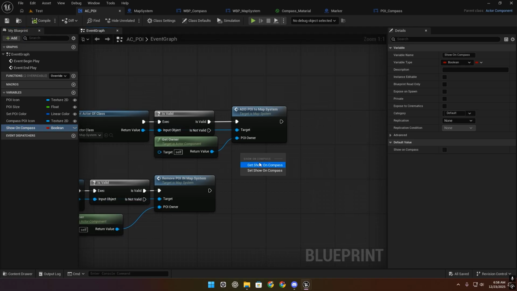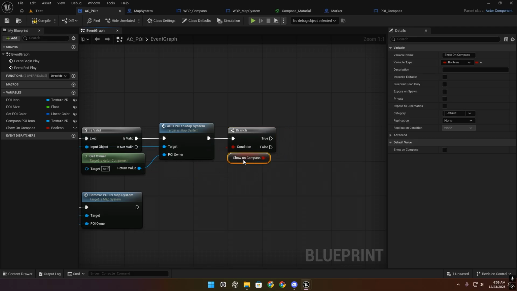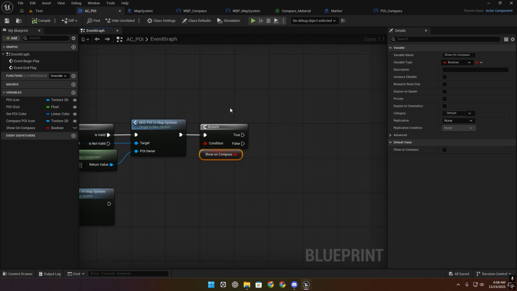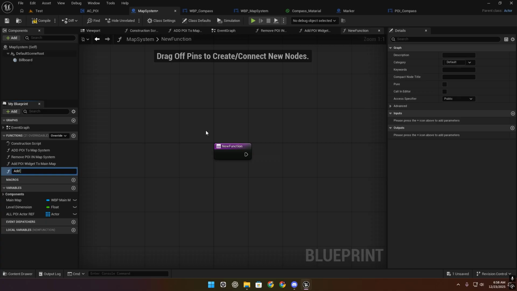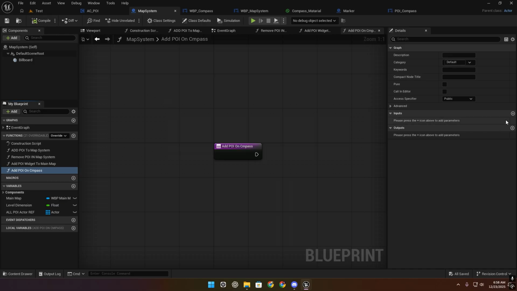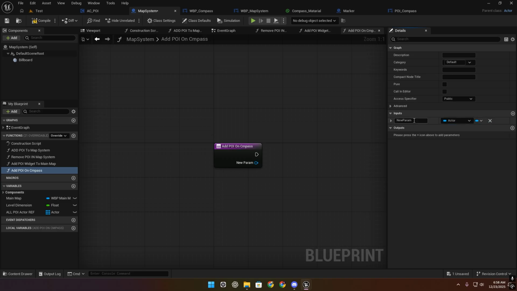Now let's set this to false. Now is it true? Then in our map system, I'm going to create a new function. This is going to be add point of interest on compass. Okay, we need an input. This is going to be actor owner, actor reference, point of interest owner.